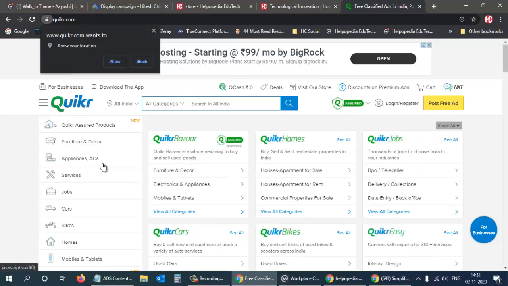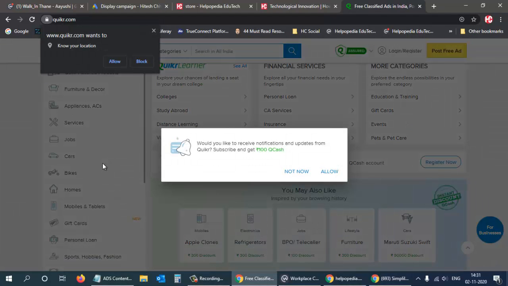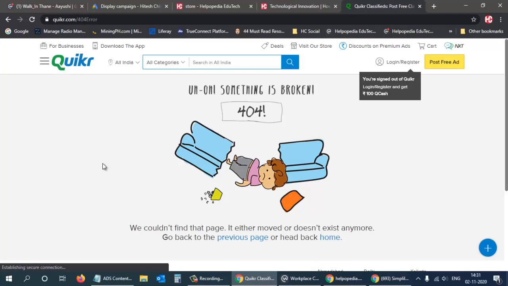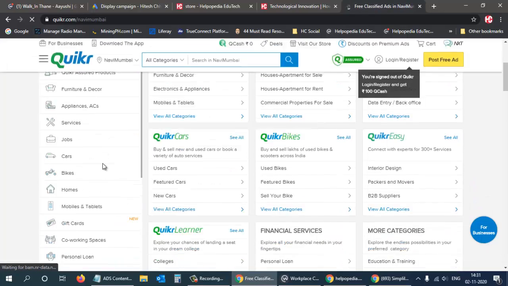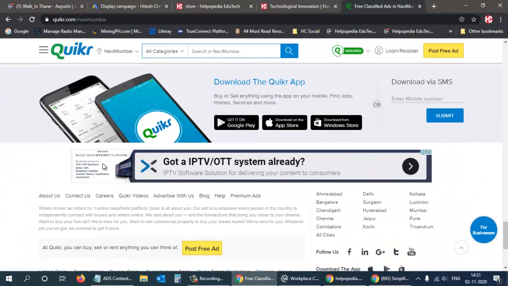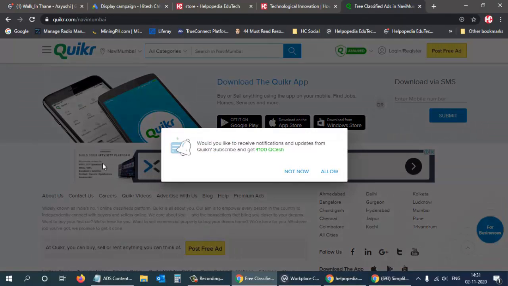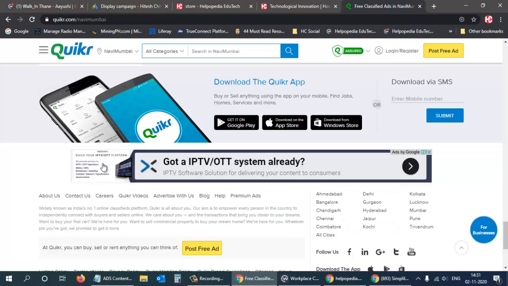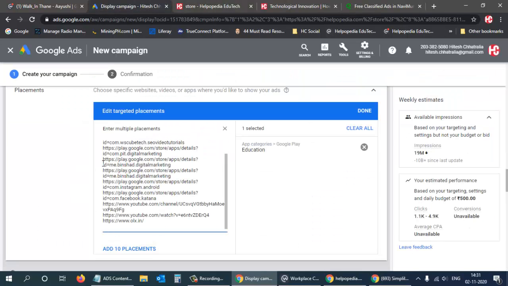I can close this ad, and all these ads are coming from Google. Just let me check. Over here you can see ads by Google. So quikr.com is also getting ads, so now my ad will come up on this website also.